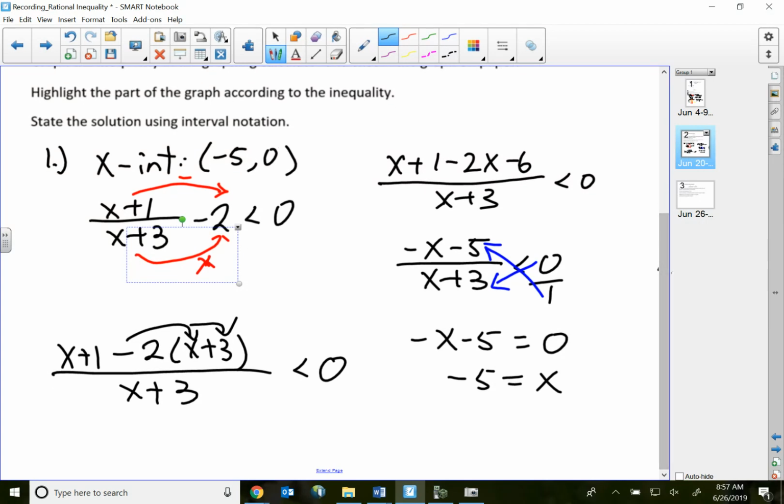So we've got to simplify the rational expression, or my rational function, in order to help me find the x-intercept. It's very important that right before the step where I did the cross product, this is basically the simplest form. This step right here does actually help me find the vertical asymptote.